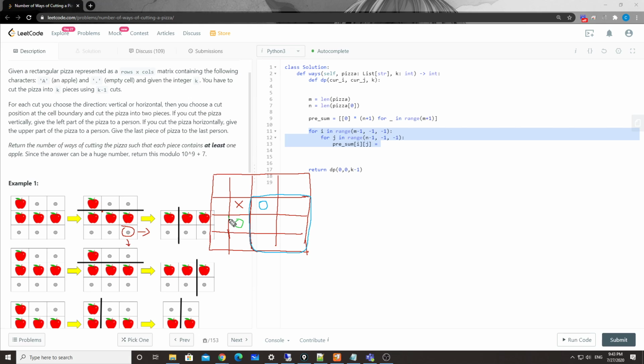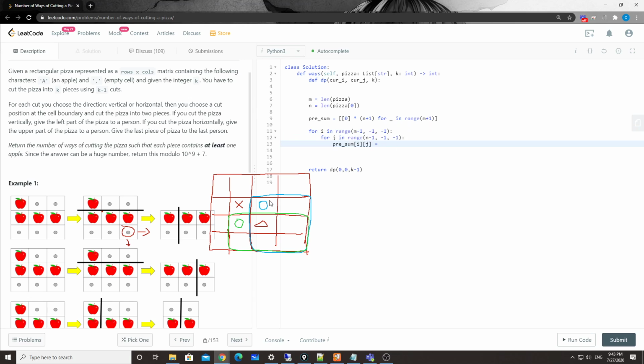It represents the total area. If we sum everything with the DP of this one and this one, we get everything here, but we are double counting this area. And this area is this one, so it will represent the area of this.